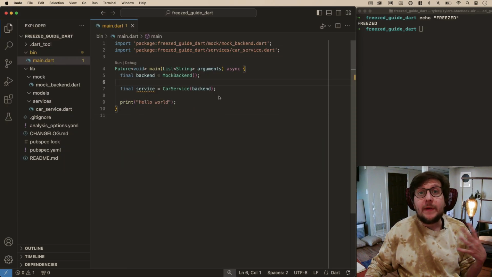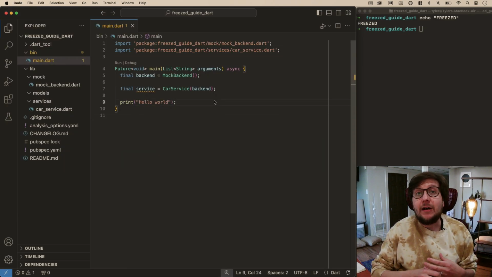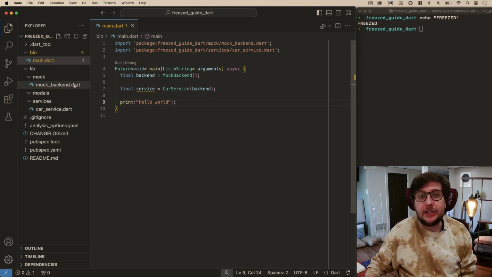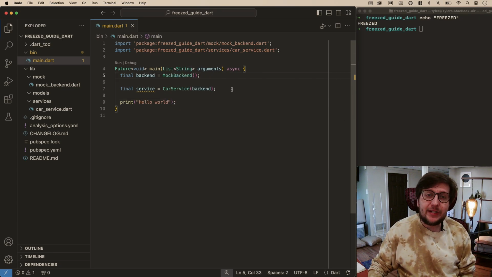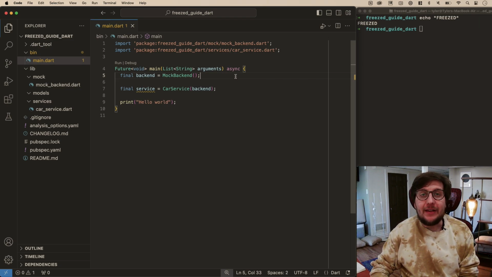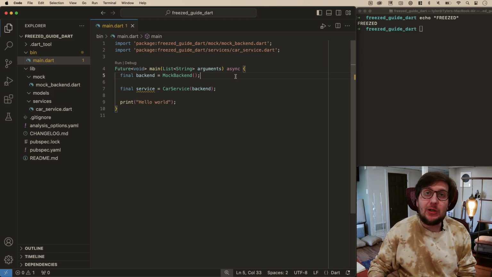So I want to explain one thing. For purposes of this tutorial, I am actually just doing this in pure Dart. This is not a Flutter application, it's a Dart application. And I think it's just an easier way to demo this stuff in a sandboxy way. But every single thing I'm showing you will work the same way in Flutter. There's no difference at all. The only difference we're going to see is how we install the packages in a moment here.